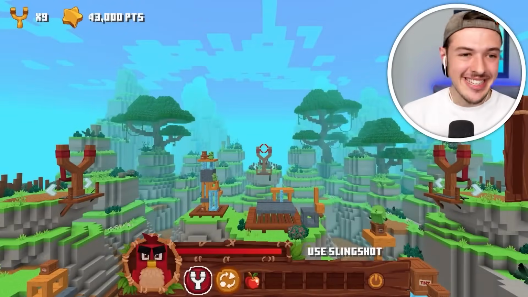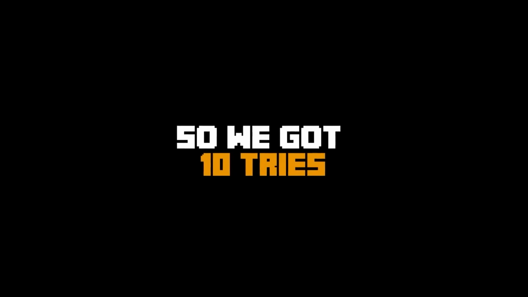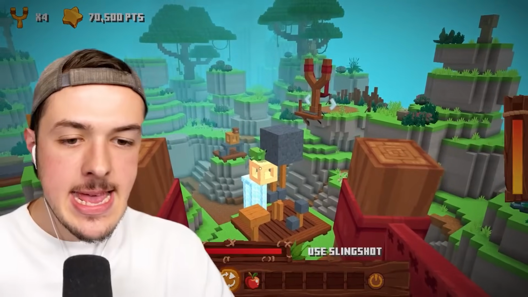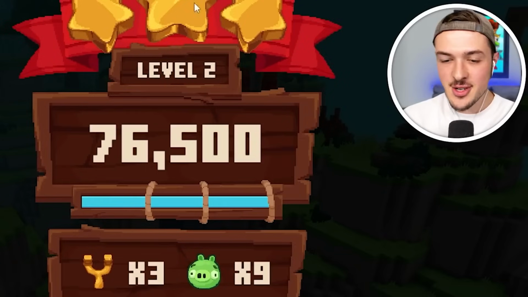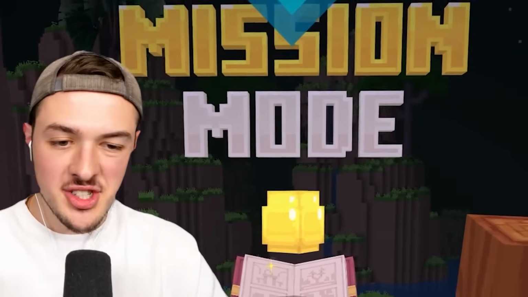That is so cool. I love it. They have the same point system. And it looks like they have exactly how many times I can shoot my slingshot. So we get 10 tries. Look at him. Look at him dancing. You're not gonna be dancing for long, pal. You're dead. I hit him right on the butt. Level 2 has been completed. 76,500 points.